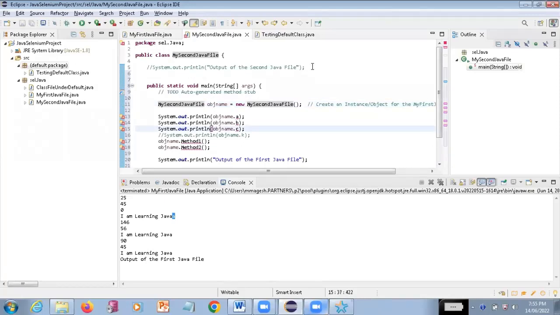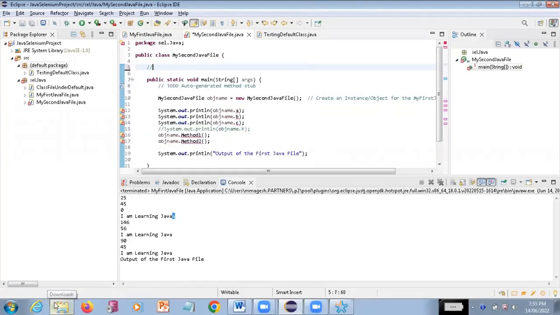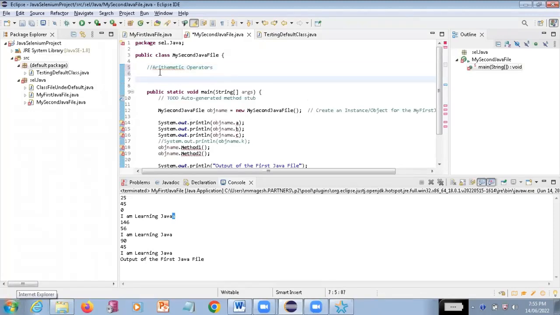So here, what I'm going to do is see about the arithmetic operators.